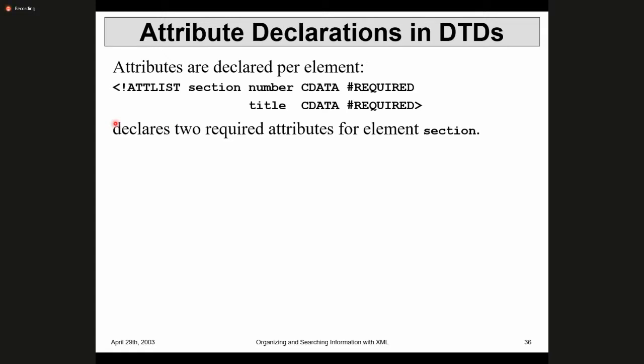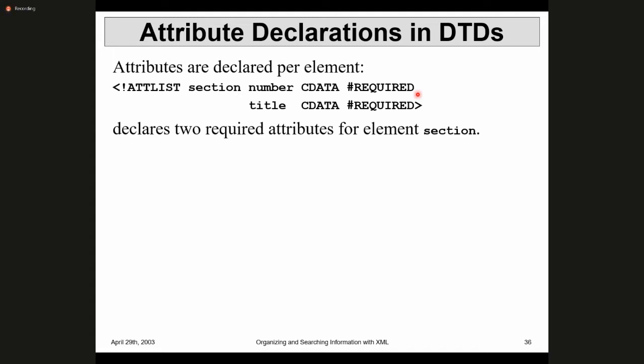If you want to define attributes for a particular element, you can use ATTLIST section, this tag, right? And then immediately after ATTLIST, followed by a space, you define the element name, which is section, and then the attribute name, which is number, and the data type, which is CDATA, that means character data, and the default value, which is required.